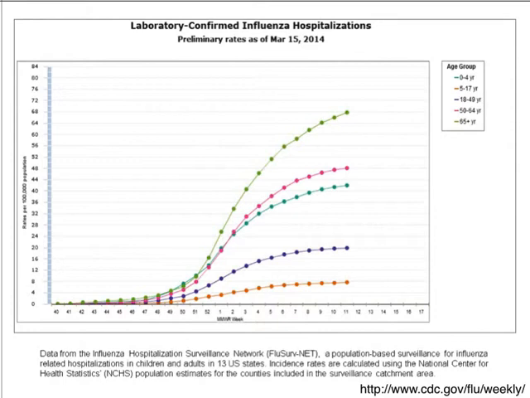So here is 65 plus years of age. This is 50 to 64 years of age. And this is 0 to 4 years of age. So very old and very young tend to go to hospital a lot for influenza. And then here are the younger people, your age. I can't say that I'm in this group any longer, I'm sorry. But I've never been hospitalized for influenza.